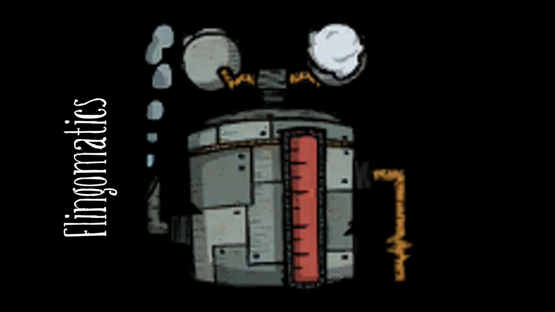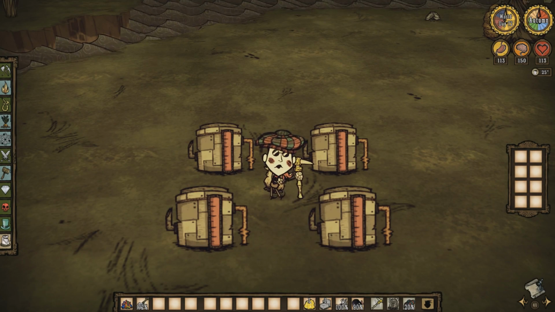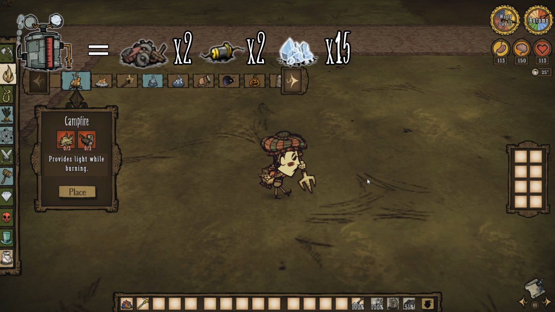So, what should you prioritize when building up your base? Flingomatics. Always flingomatics. Unless you want to get into advanced base design making use of summer bases and triple pipes, which is a discussion for another day, not to mention a late game mechanic, flingomatics are going to be incredibly important. A flingomatic is going to cost you 2 gears, 2 electrical doodads, and 15 ice.